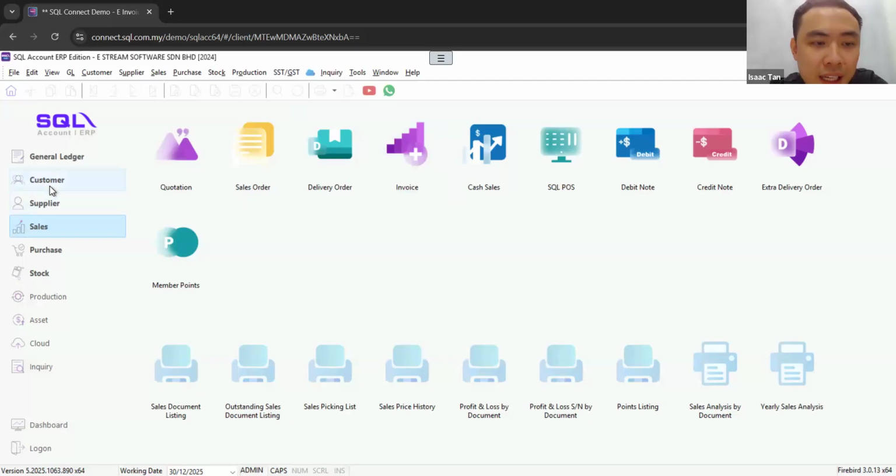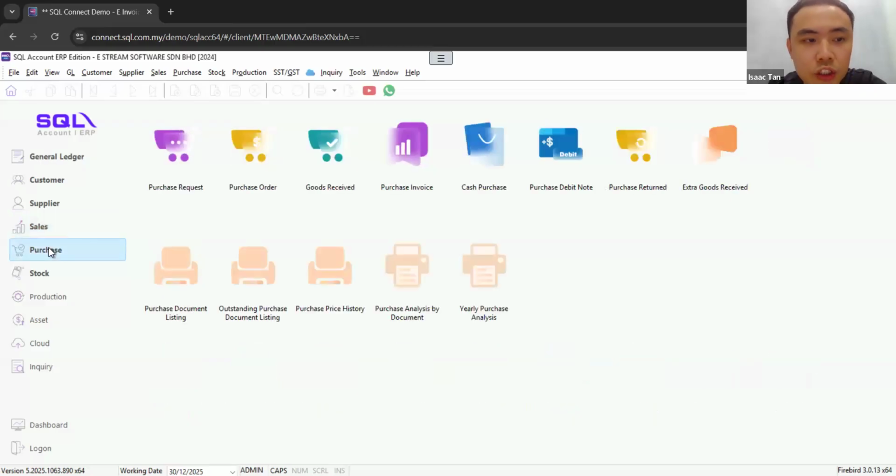For supplier invoice and customer invoice, you are unable to submit. So you cannot use the customer and supplier invoice anymore. All of the invoices you just key into the sales and purchase invoice. So you need to change your way of using the software.